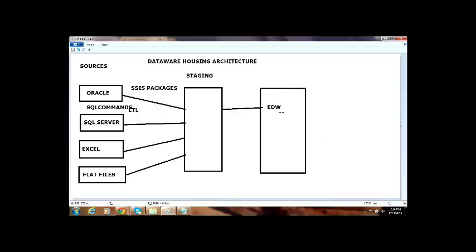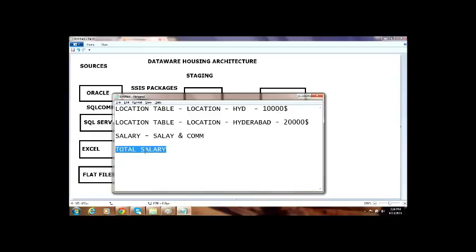So your data warehouse database table has a column called total salary, but it is not available in your source tables. So what you are going to do on the fly when you are loading the data, you are going to create this column. You are going to populate the data by adding both salary and commission. So you can create derived columns. We call it derived columns or calculated fields. So all this kind of transformations can be done in SSIS packages at the time of loading the data.